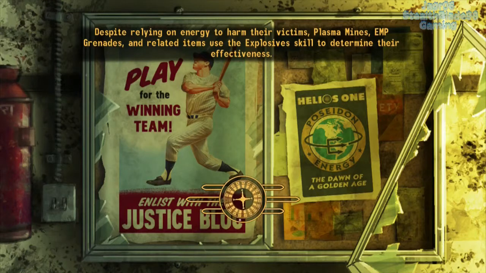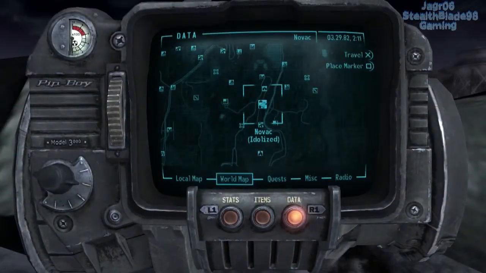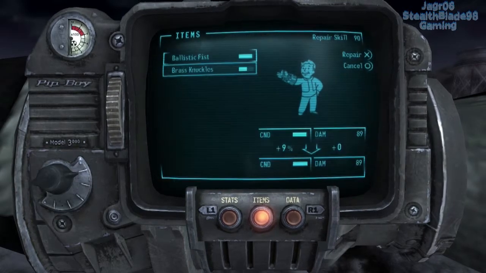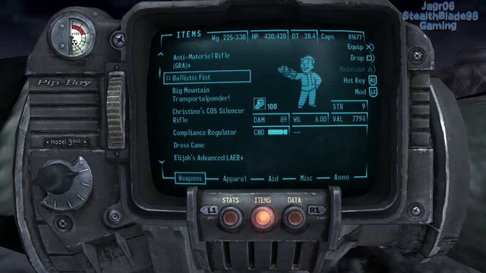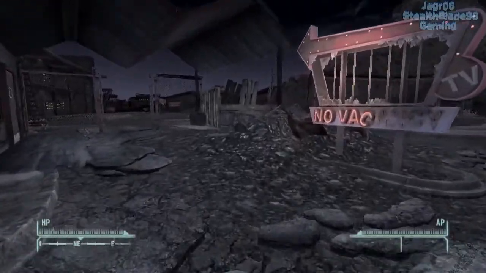What I'm gonna do is go to the Great Khans. Well, first I'm going to my house and drop off the Fat Man, drop off the other stuff. I'm actually gonna repair the ballistic fist with the brass knuckles. I completely forgot about that. So here, let's do that. There we go. It's completely repaired. 89 damage and 90 DPS. That's an impressive thing.